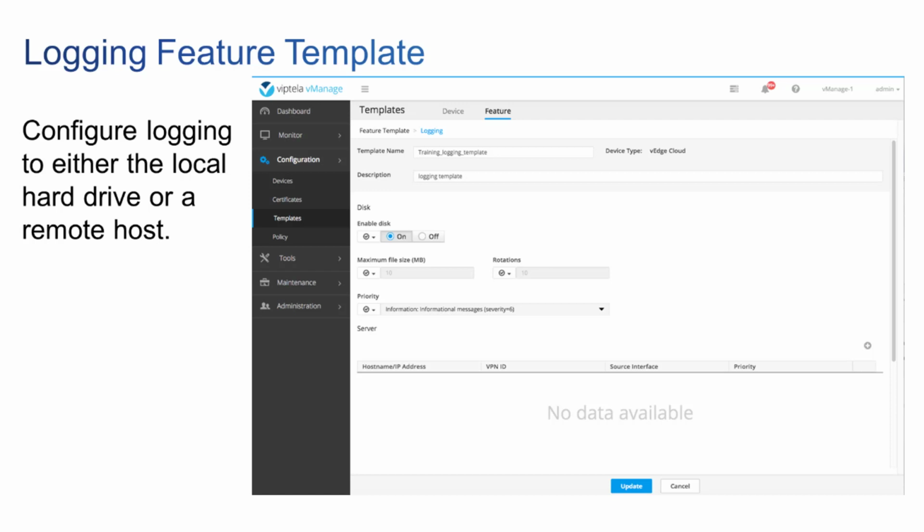The priority levels can be anywhere from emergency, which means the system is unusable, that's going to be level 0, up to alert, which means you have to take an action immediately. That's also going to be kind of important. That's going to have a syslog severity of 1. Critical means that there's some sort of serious condition, which is a syslog severity level of 2. Error means there's some sort of error condition, and it doesn't actually fully impair the system, but it is some sort of error condition. That's going to be level 3. Warning, a minor error condition, level 4.